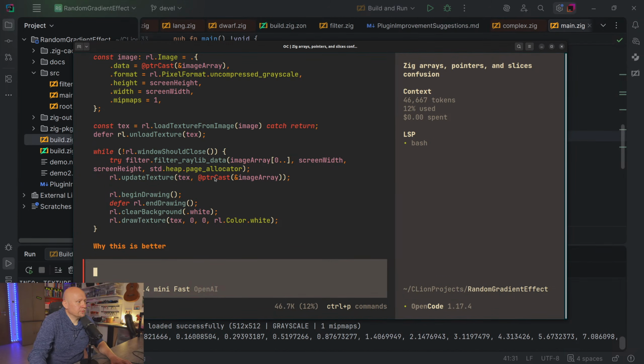So I need an image first just to create the texture, and then I can simply push.